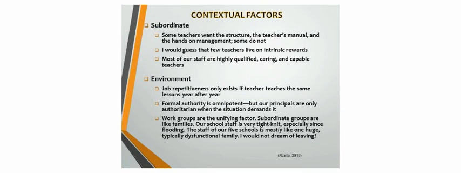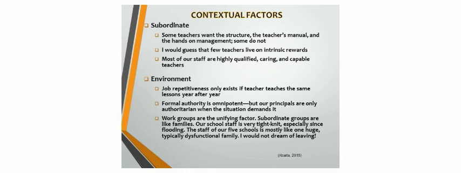Contextual factors at work are subordinates and environment. Some of our teachers take comfort in structure and following the teacher manual directions, while others are more hands-on and want to be creative. We're not living on intrinsic rewards, and my guess is that standardization has taken much of the joy out of teaching. And the bottom line is that we are highly qualified teachers who love children.